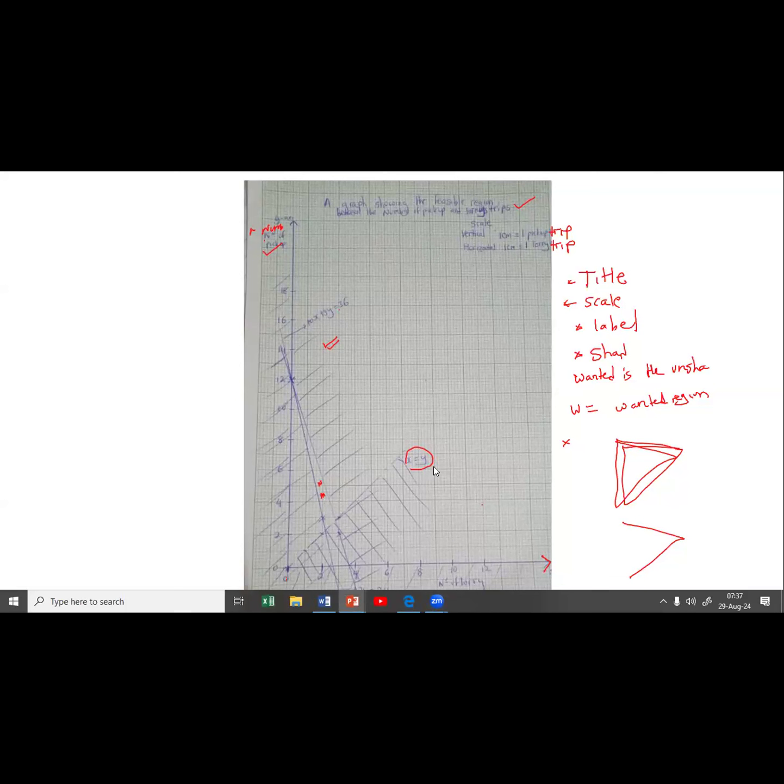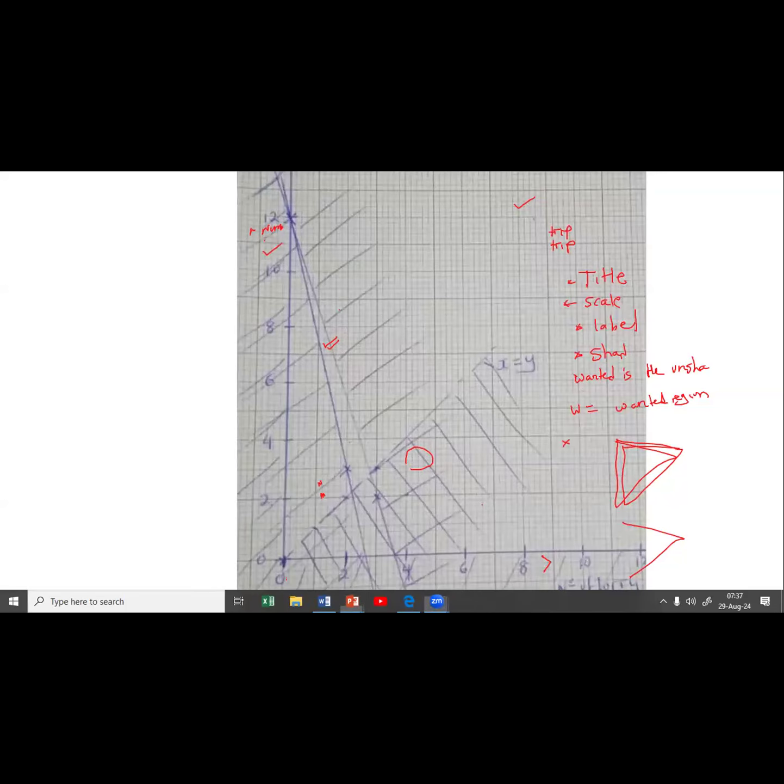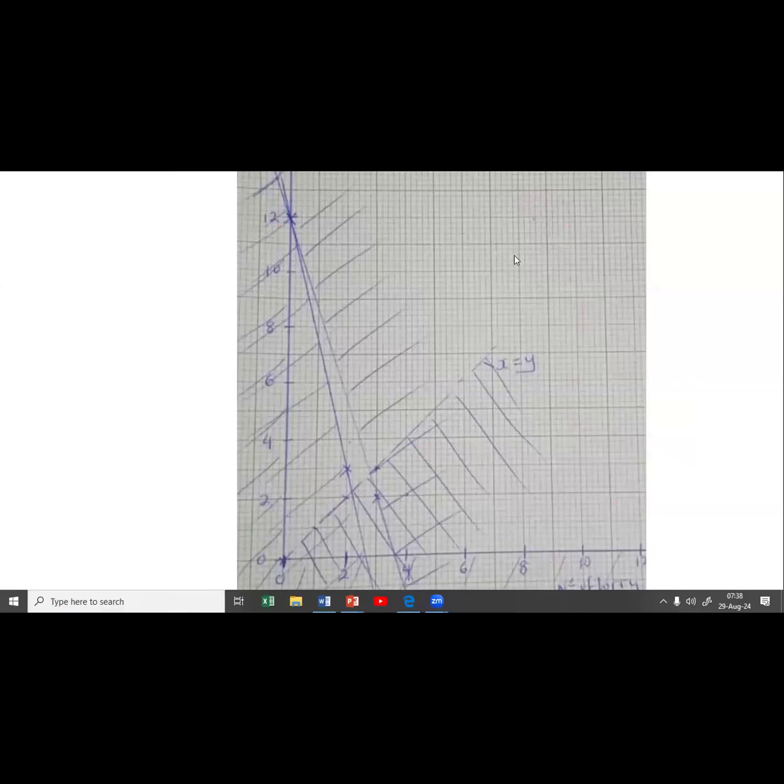Okay. Then this is the graph I've put, and I wanted you to extract the points very well. Those who have finished, I know some of you have extracted. So I've told you always look at the region. This is one of my points. Those who have used calculators to solve simultaneously, you have noticed that when you solve this equation, this line and this line meet there. But here, it's not an exact point. And to make it worse, this line is a dotted line. You have no business with it.